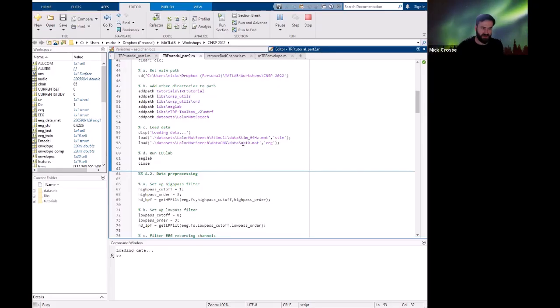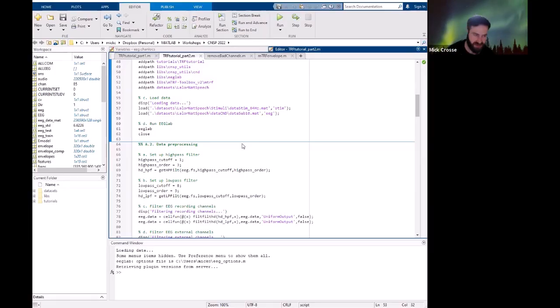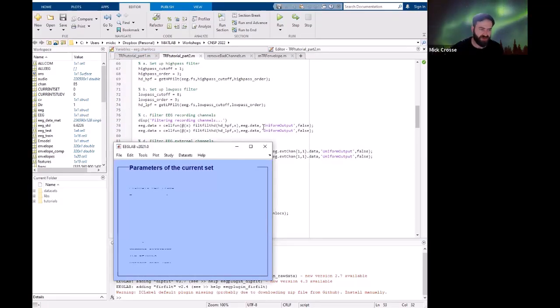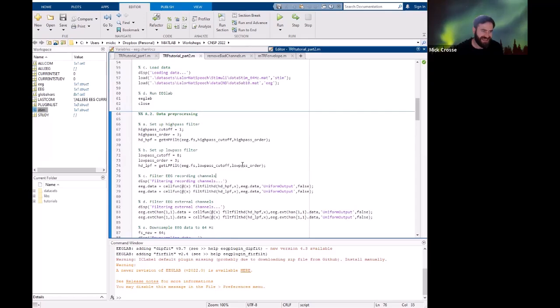Really, there's not going to be a whole lot of difference here. The main difference is that we specify that we want to map in the opposite direction, okay? And we might set some of the parameters a little bit different in terms of the pre-processing. I'm going to pre-process the data in the exact same way.